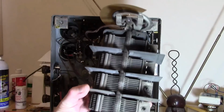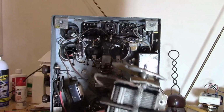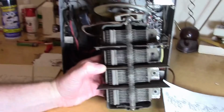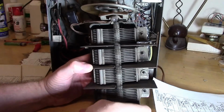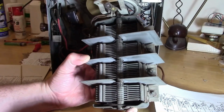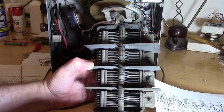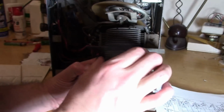Here's the tuning cap I took out of the other radio, and boy, this thing is beefy. I'm going to set it down here. It's got to weigh a good 6-7 pounds, I would guesstimate. The main body of it, I'd say the steel for that is as thick or thicker than the radio chassis. I'm used to working on tuning caps made out of aluminum, not steel.